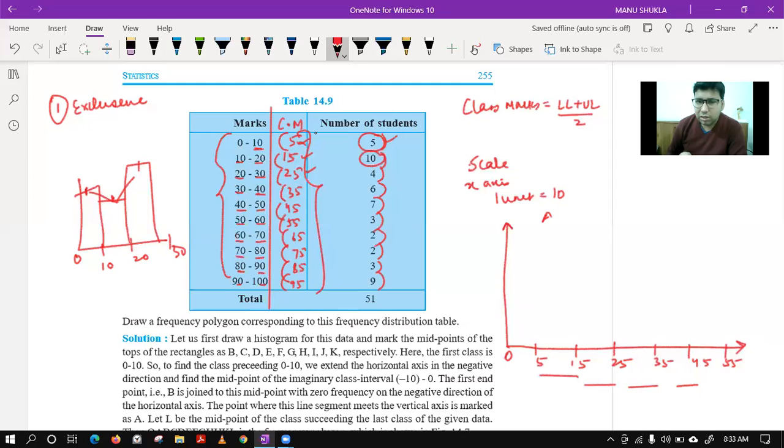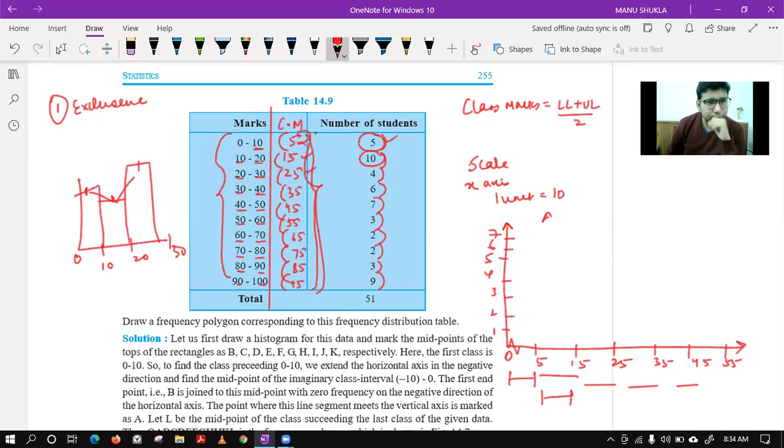Yes, we require a kink because the first gap is of 5, but the second gap is of 10. So it is not uniform. It should be uniform, so we have to make a kink here. It is solely your choice whether you go for this method or that method. In that method, from 0 to 10 you find the midpoint 5 and then plot, but I have directly taken the values which I had to plot. So you can see 5 over here, and on the x-axis we can take a normal scale 1, 2, 3, 4, 5, 6, 7.